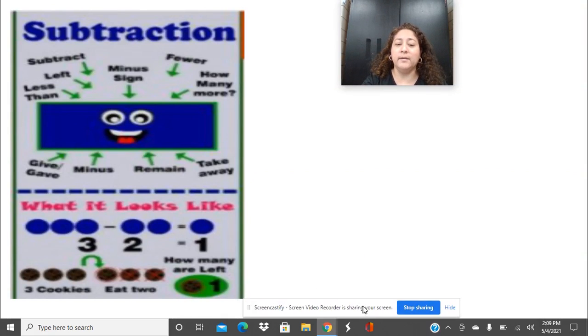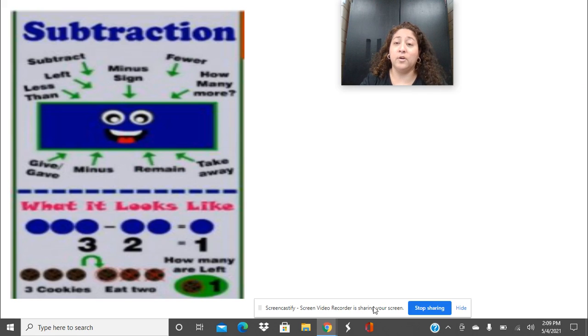So today we're going to be looking at subtraction. Yesterday we talked about addition. That's when we added everything together. But today we're going to do subtraction. Do you remember what subtraction means? When we're subtracting, we're taking away. We have something and then we're taking away a few of them or maybe all of them away. So we're taking away. Okay.